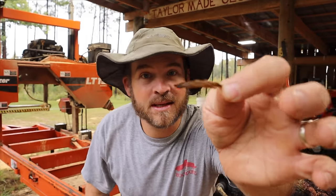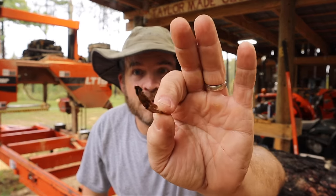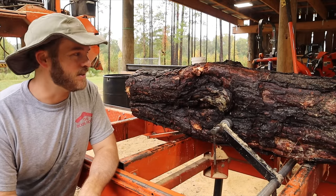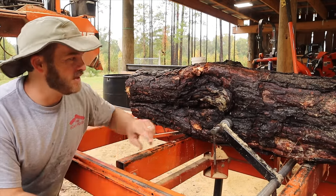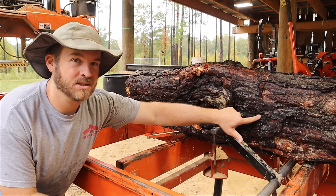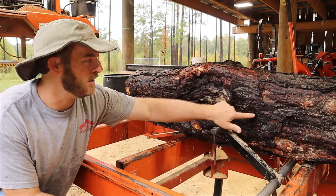All right, so the outside doesn't really make that good a kindling, but I guarantee you the inside has got good stuff in it. Let's open it up and we'll see what's going on in there. I think I'm starting to have a change of heart about which direction to saw this in, and the reason for that is if you look real close, you can see right here, this is almost like a crotch section of the log right here.